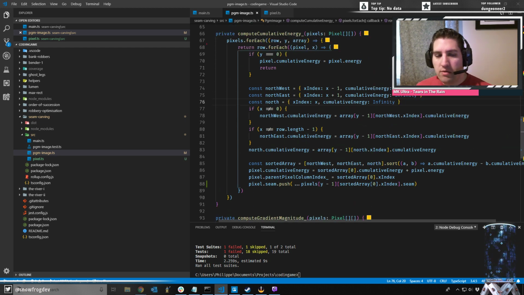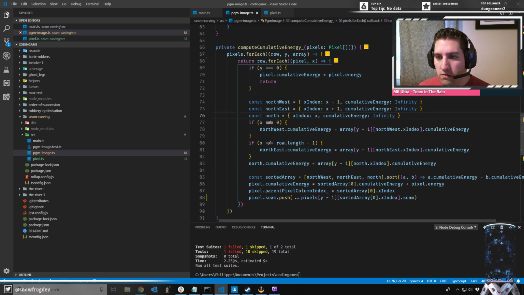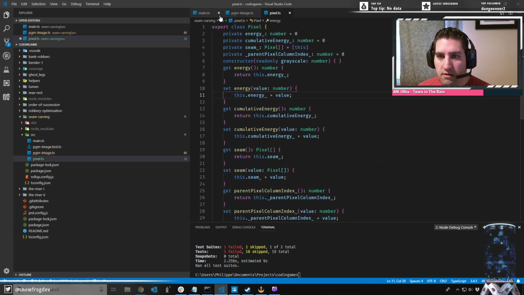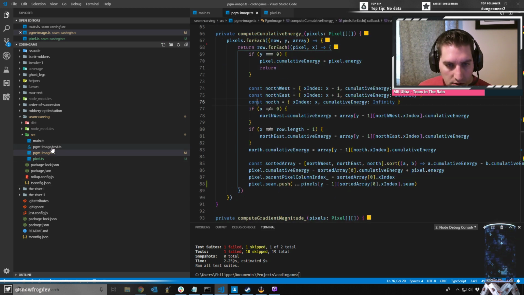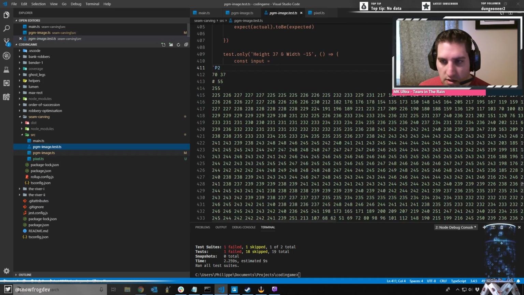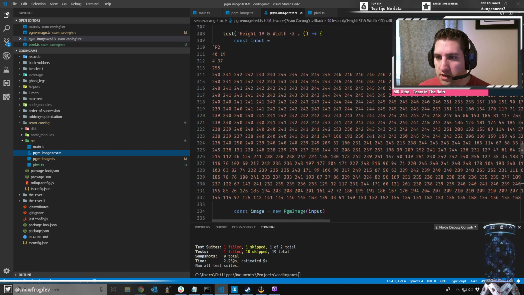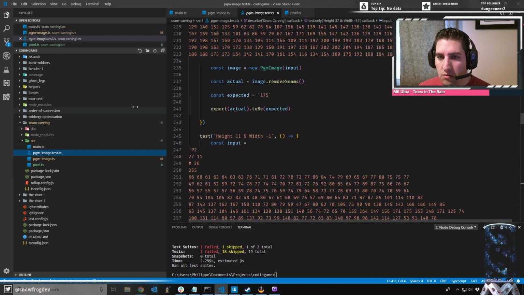So, maybe I can just give you a quick overview of what we're doing here. We have this image, a PGM file, which is, let me just get back to my test. Okay, so this is what it looks like. I'll just take a smaller test case so it fits in the screen better.